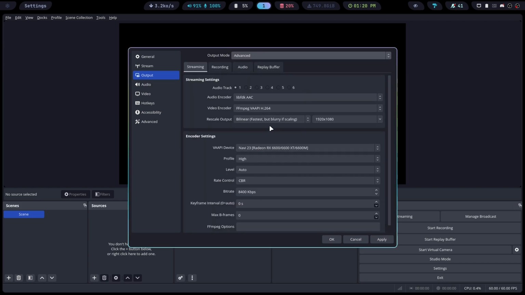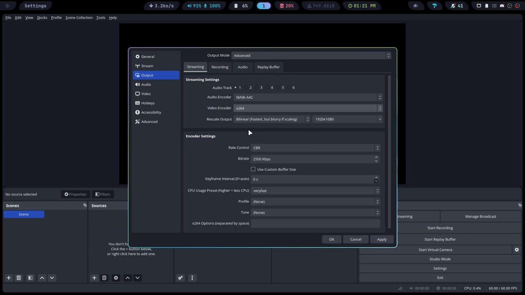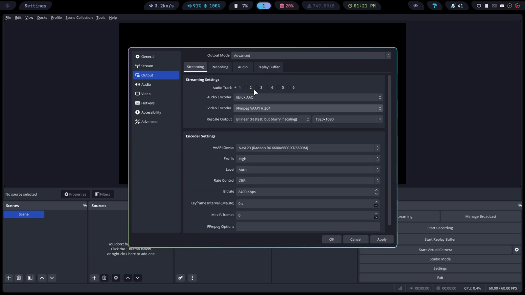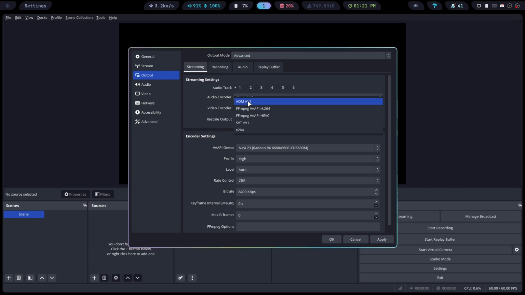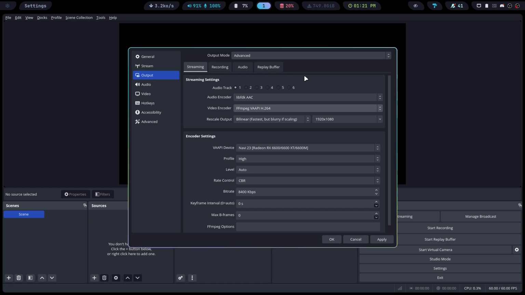Here, under the Advanced tab, this is where you can actually select your encoder to be the FFmpeg, and then of course you could use your graphics card for encoding right here, which is a lot better. If you have an NVIDIA, you want this HEVC right here, this is the one you want for the encoder, and then of course the AV1 up here and up here. This is all software, the H.264, but if you go here, this is hardware. And of course, if you go to the AV1, I'm not sure if it's the AOM or the SVT. One of those two is actual Intel Arc AV1 encoding. So you just choose the one that's appropriate to your graphics card.